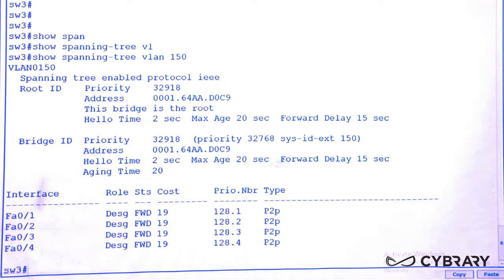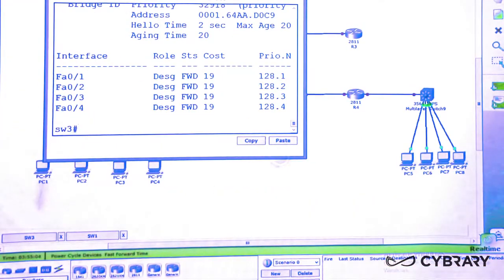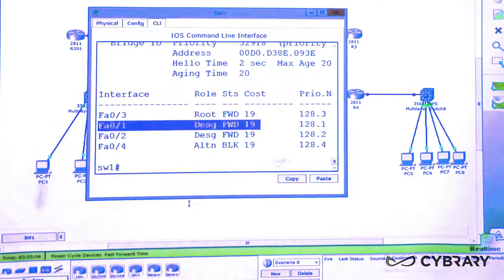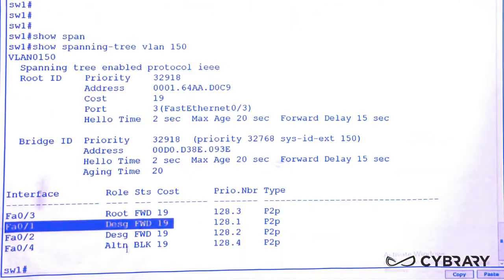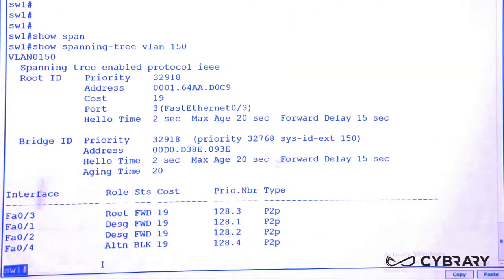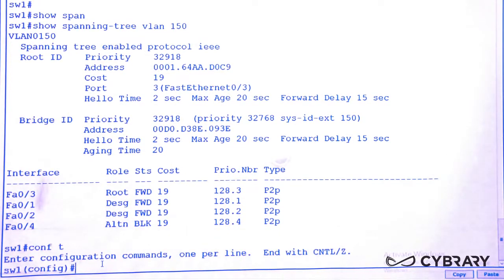Now, what if I wanted to make switch 1 the root bridge? So I'm back in switch 1. Can I change switch 1's MAC address? No. MAC addresses are hard-coded. Can I change its priority? Sure I can.